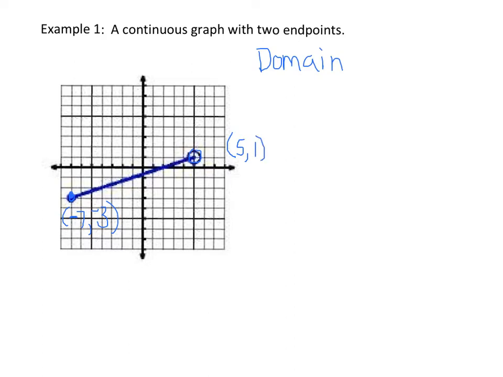If I look at just my domain, which are my x values, in parentheses I'm going to say that's my x values. My x values are going from left to right, from this x value, which was negative 7, all the way over to this x value, which was positive 5. If you look at it, it's all of these x values in between, because this graph has no gaps or holes, so it's including every single x value in between.